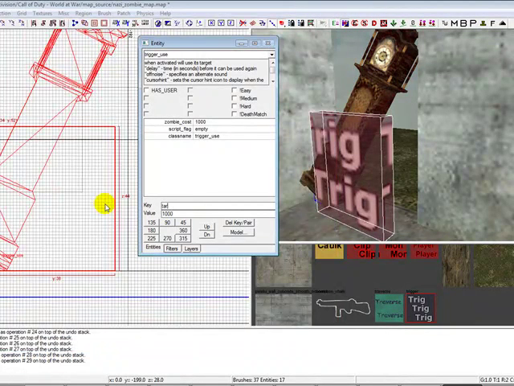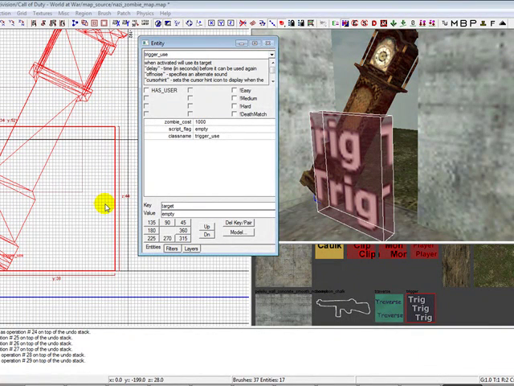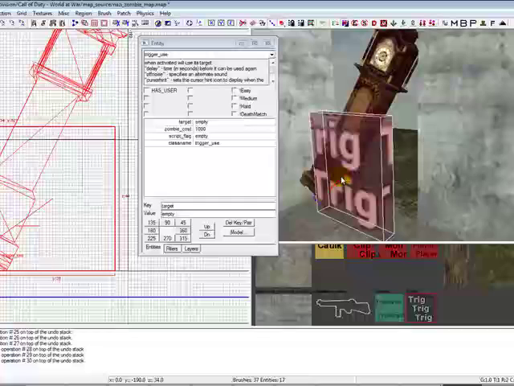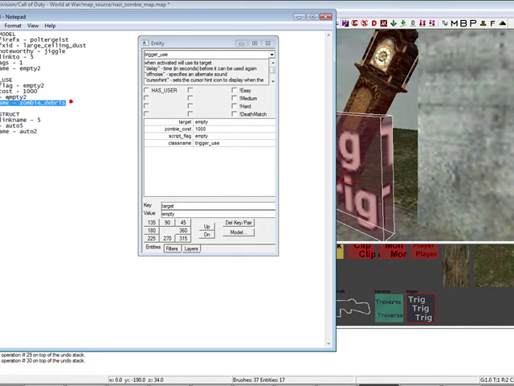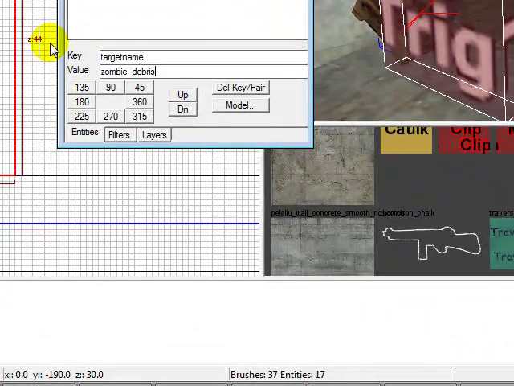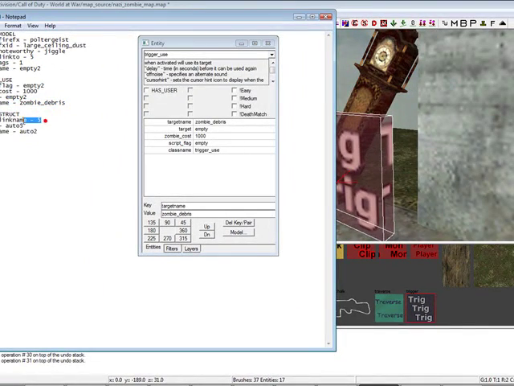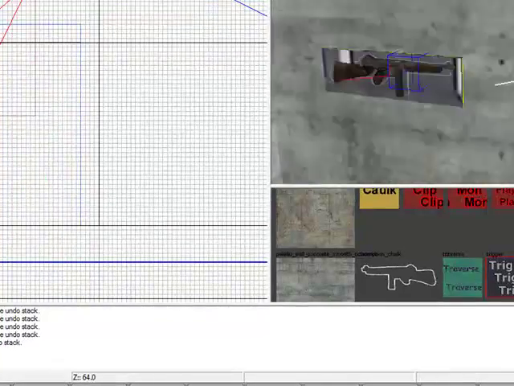Target, let's put as it has to be empty. You want it to be targeted to the clock, obviously. And see, when I did that, these basically linked to each other. That's what you need to have. Target name I have as zombie debris. You don't have to have it as that. Pretty sure I might not even need a target name here, but it's a stock value. It's a default value. I don't want to mess with it. You always put in the default stuff first, and if you want to go further than that, you go further than that. Okay, next. Lastly, and next, is the script struct.